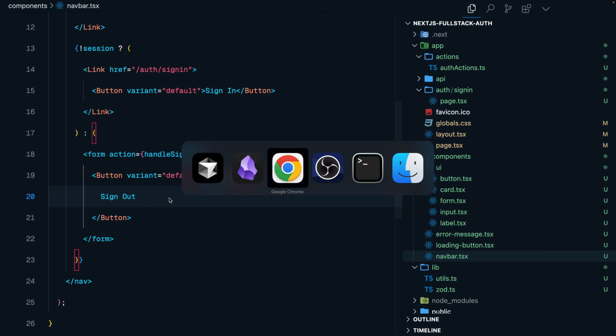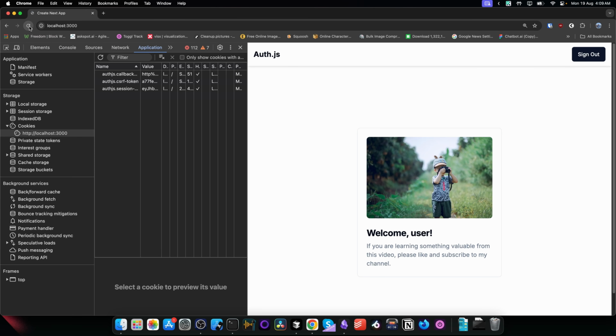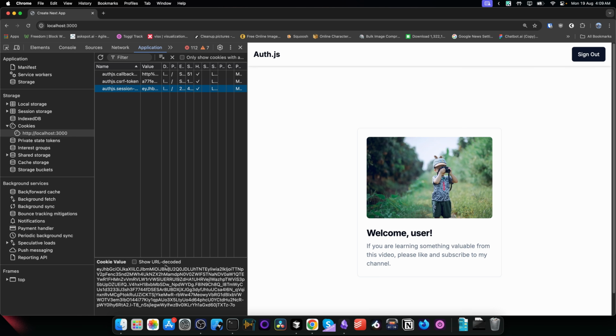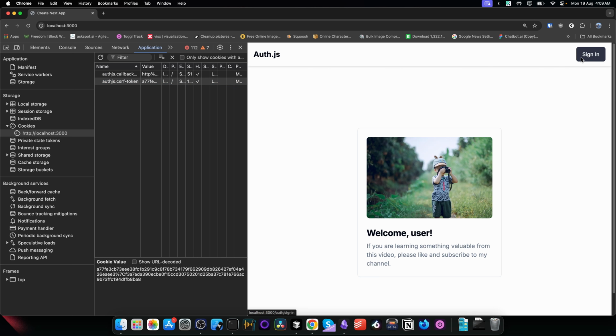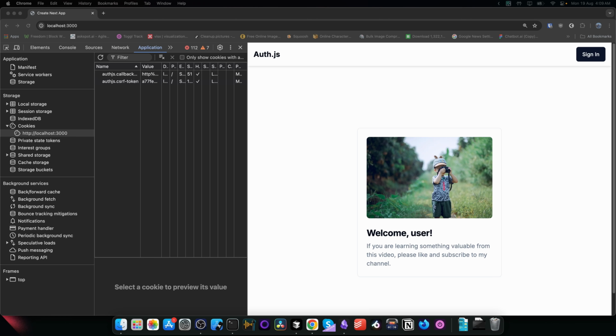Okay, let's test this out. I will come here, refresh the page, and you can see that the session cookie is present right now. If I click on this sign out button, you'll notice the session cookie has been destroyed and we are logged out. So now login is working, logout is working.